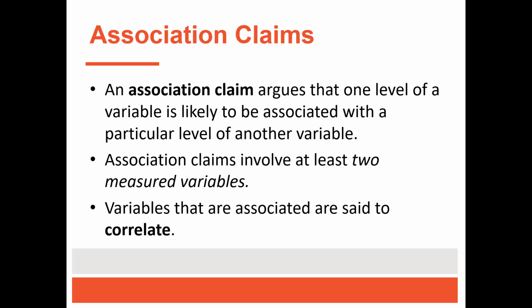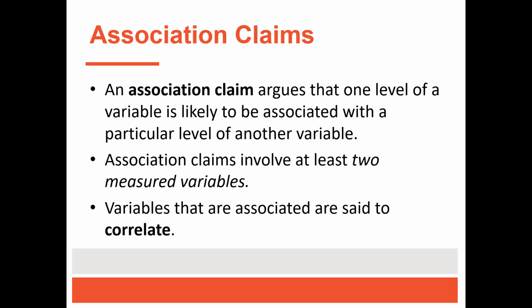Notice how this is a different claim than if I said people with higher incomes spend more time socializing. Here, the same 2 variables are being related, but time spent socializing here is at a different level. It's important to remember that the level of each variable is important. Some other examples of association claims include romantic partners who express gratitude are 3 times more likely to stay together, that people who multitask the most are the worst at it, or a late dinner is not linked to childhood obesity, study shows. When 2 variables are associated with one another, they are said to correlate.